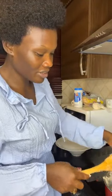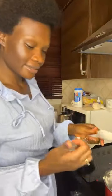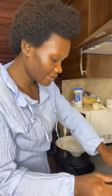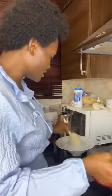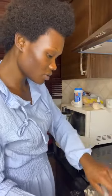I haven't eaten fufu for like two weeks now. If I don't eat this, I don't feel good. Right now, I'm about to feel good. I have to make the remaining small one because Uche is saying that it will not be enough.